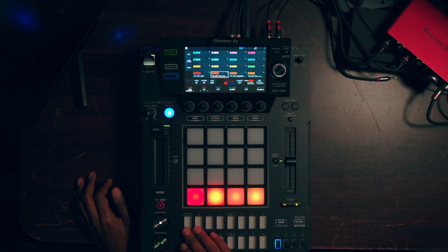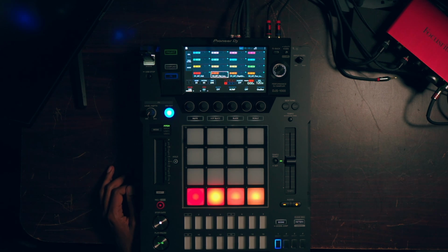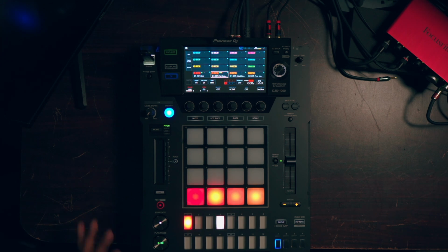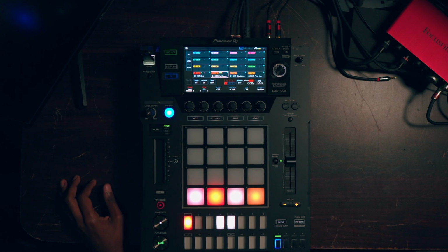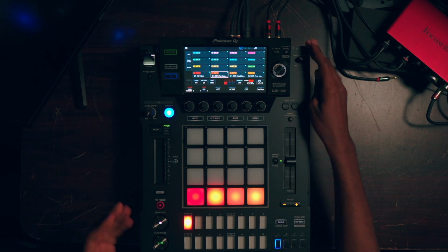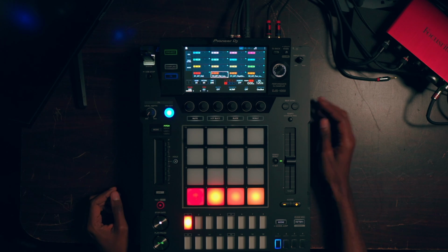So to lay that down, I could either record it and lay it down by hand like I did previously, or I could actually use the step sequencer again like I did previously as well. So I'm going to use a step sequencer and choose the first. And it's locked in. Now it's kind of right on the grid. It's kind of robotic as far as the way it's recorded. So I'm going to go in and adjust that and make it swing a little bit.